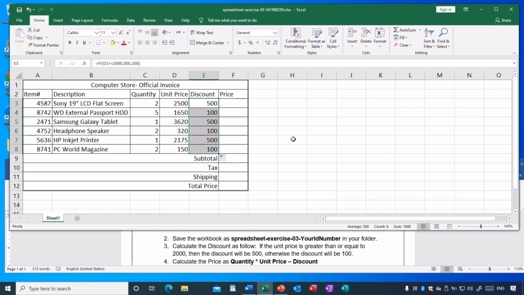Excellent. You see it automatically creates and gives me the correct answer. You see here, for example, it returned 100. Why? Because the unit price is less than 2000. Here it returned 500 for this item, because it is greater than 2000.